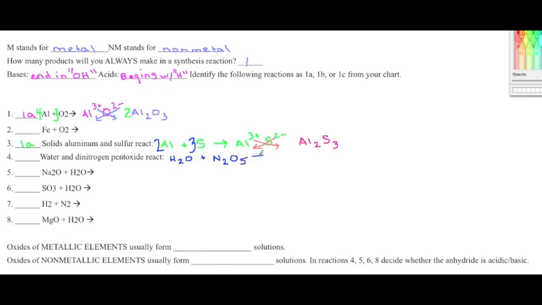Okay. So we first really quickly have to decide what type of reaction this is. 1A, is it just 2 elements reacting? No, I've got water in there. Okay. 1B, do I have a metal oxide, so oxygen and a metal? No, this is not a metal. This is a non-metal. Remember, right of the ladder is a non-metal. So I've got a 1C reaction.